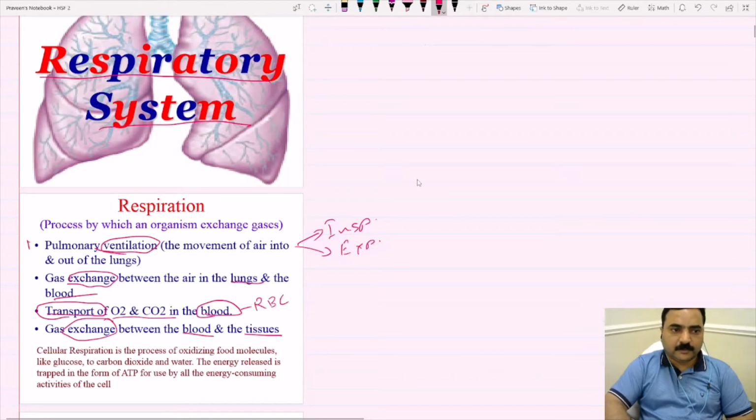So these are the four processes. First we study the ventilation, then the gas exchange between the lung and the blood, and then the transport of the gases in the blood, and then the fourth one is the exchange between the blood and the tissues. Once the oxygen and carbon dioxide are in the cell, it undergoes the process of cellular respiration. That is the utilization of the oxygen for ATP production by the mitochondria and the production of carbon dioxide by various metabolic pathways. But this is mainly what you study in your biochem. So only these first four processes we study now in our physiology.